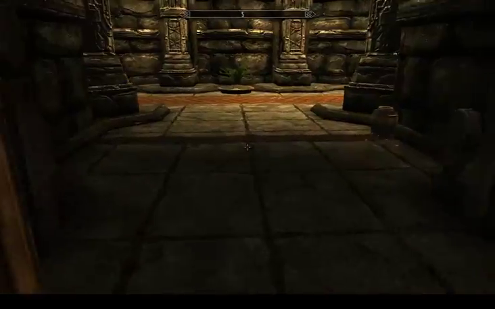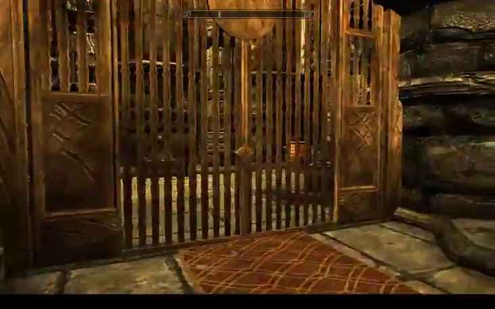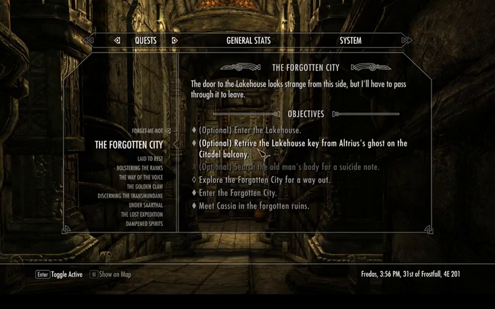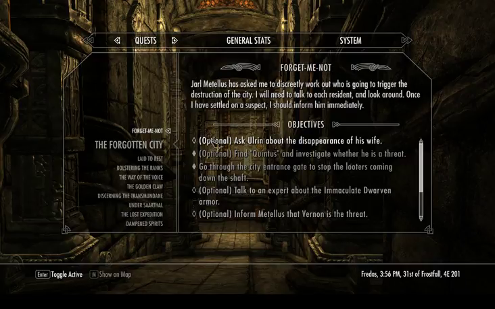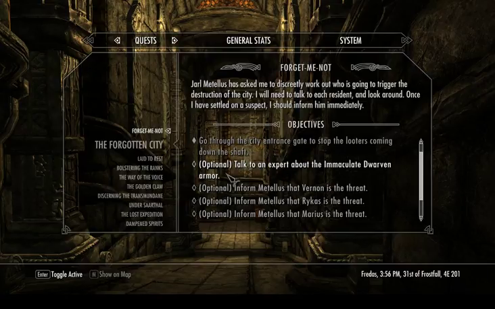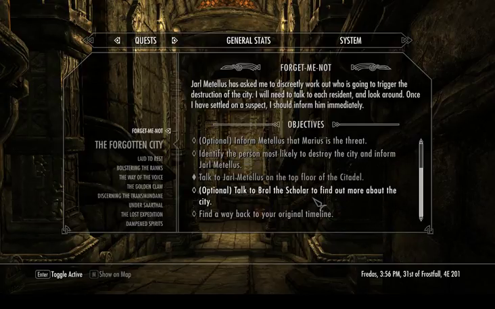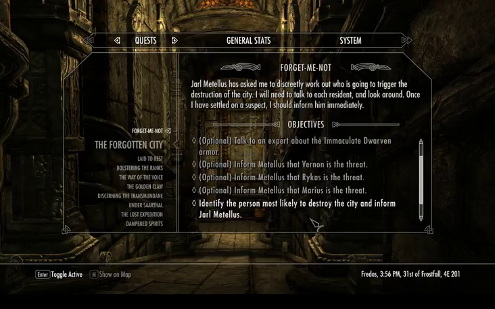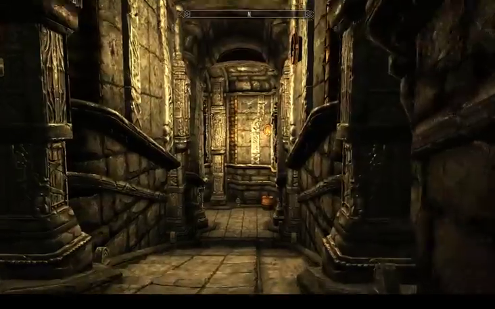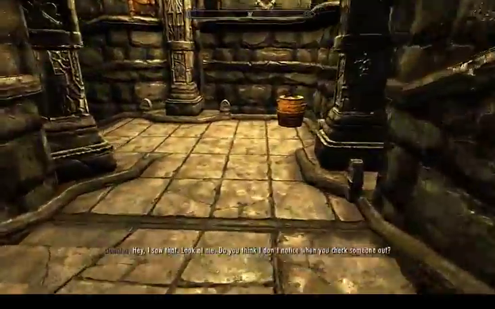Okay, so obviously it wasn't... I'm finding this increasingly hard. Okay, so... Gilren about the disappearance of his wife. So I've already found that one. Talked to an expert on immaculate dwarven armor. Ask Yulrin about the disappearance of his wife. Yulrin. Well, everybody's going to be down in the city when it goes midnight.